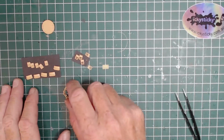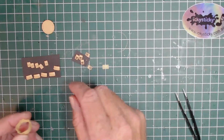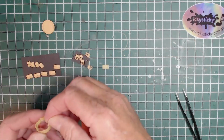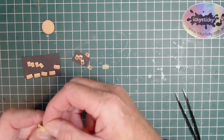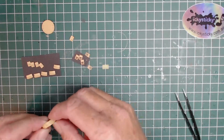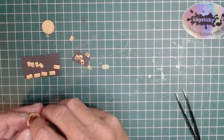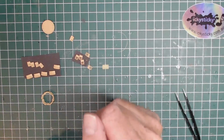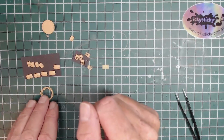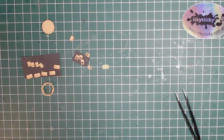But at the moment, I'm just going to put these together. I've checked and test fitted. It's all quite simple, really. These little pieces here will just go over on the ends like this. I'll work my way around and connect them all on, and then these ones go in between. So yeah, it's not hard. I'll go ahead and put this together and then we'll have a look at it. Okay, I'll be back in a sec.